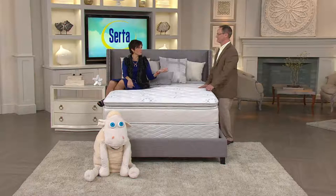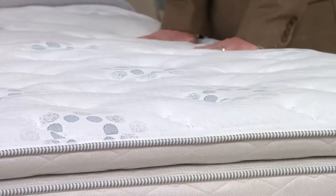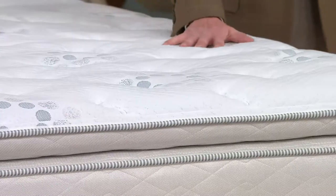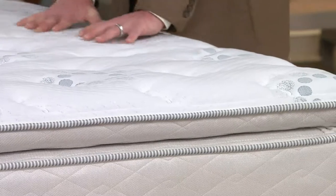How nice is that? You find out she got to test her own son's bed out before he actually got home. That was a good test drive. And then she said, I had to have mine. Maybe you're like Patty and thinking, you know what? I really do need a new mattress. I haven't had one for a long time. And the thing is you have 30 days in your home to try this out. So you get to do a test drive on it.